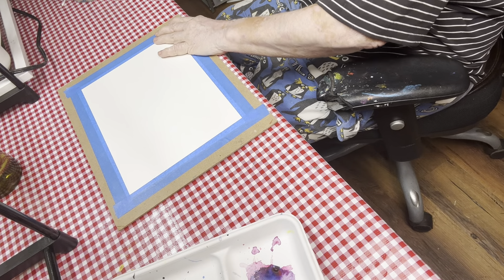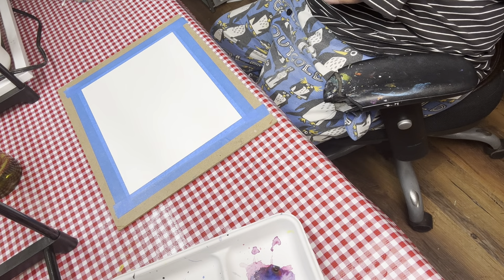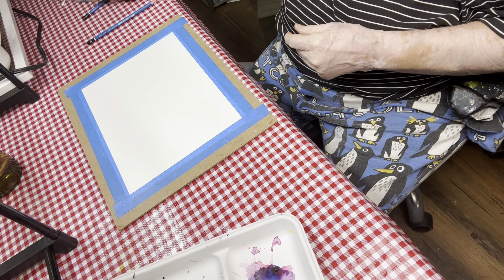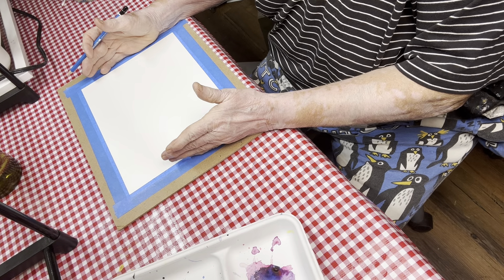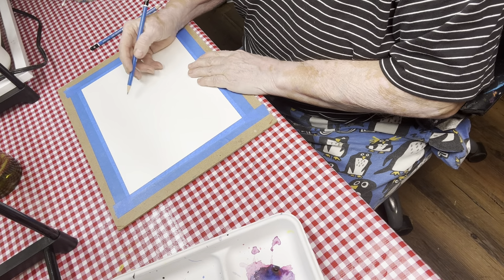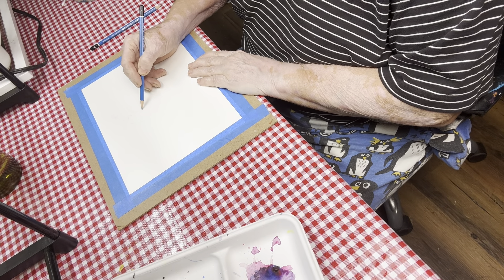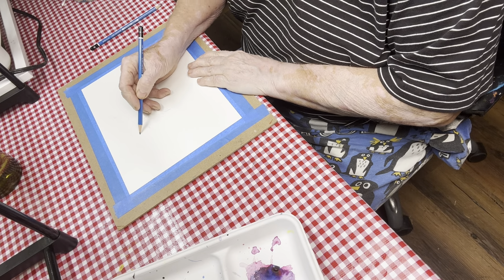I'm working on small paper because I have not resolved my tiny studio situation yet — I may never in this lifetime. Anyway, I can't find a number on these pencils, but that's good enough. This paper is too small for me; I need something about the size of a garage door to really let my spirit flow. So I want to make another little gesture drawing, very light with pencil, before I even start, so I'll know kind of where I'm going.